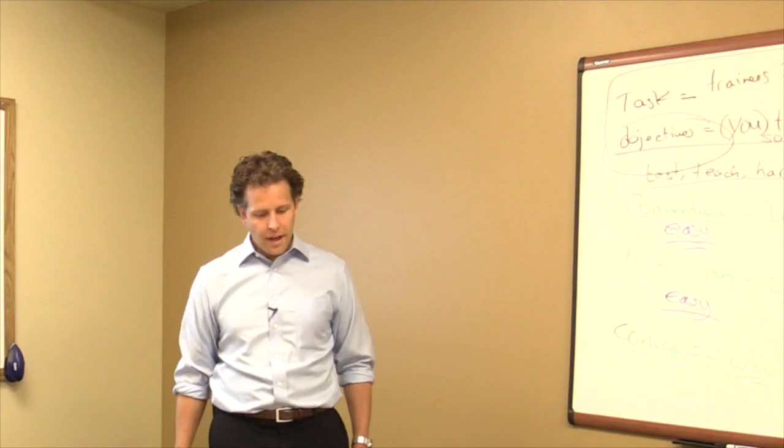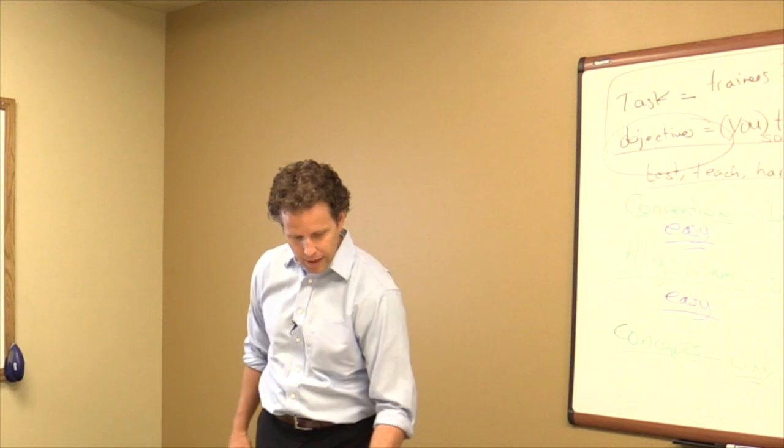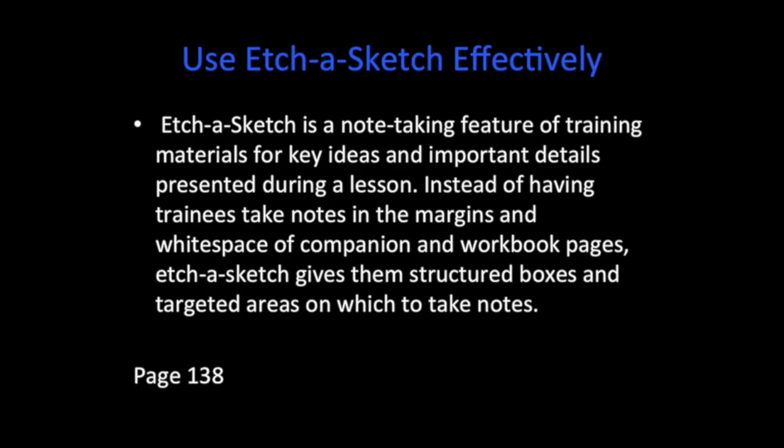concepts. The Etch-a-Sketch is on page 138, you can read this with me at the top. It's a note-taking device feature of training materials for key ideas and important details presented during a lesson. Look what it says. I'm going to keep reading. Instead of having trainees take notes in the margins, you give them a structured box to take the note. You've had a lot of these.